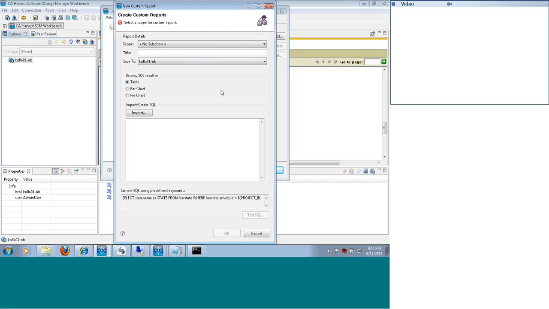You need to choose the scope of your report. As I said, I would like to create a report for the broker level. You need to provide a title. This title would appear on the right click on that node.